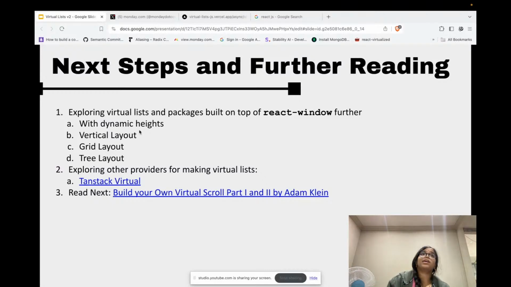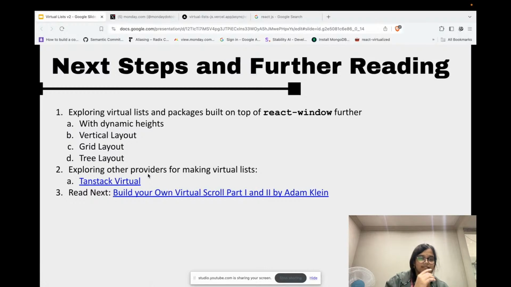And oftentimes we are going to get data that is different in heights, right? The solution which we have implemented is only for when each item has the uniform height. But with dynamic heights, the calculations should be tailored to that, and React Window takes care of it for us. So I recommend you play around with it and related packages to get more knowledge.